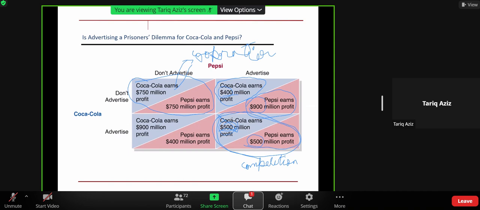Then if they think strategically, they will realize that it is beneficial if they both don't advertise, because advertising expenditure and fighting with each other for customers is unnecessary. The expenditure on marketing is unnecessary, because the market is almost stagnant. So let us keep the situation as it is, not fight with each other and cooperate with each other. In that case, their payoff will be maximum.